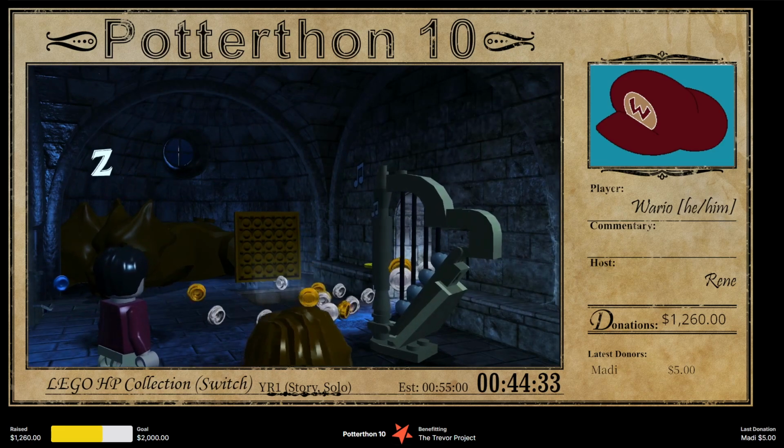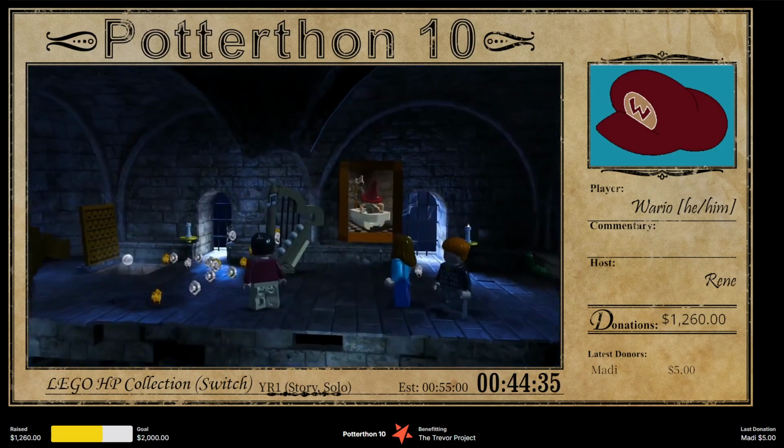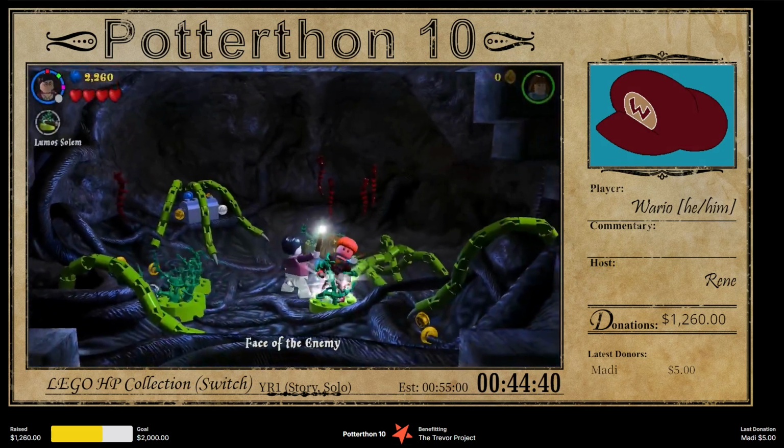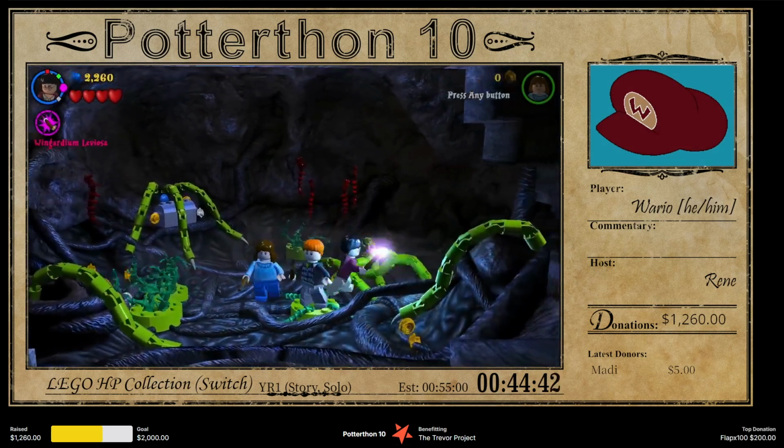Now it's shown a little bit differently in the games, where the puzzle in the second room is still to free Ron, but Ron doesn't need to just stay still. Instead, you just need to use Lumos Solum and knock him out.